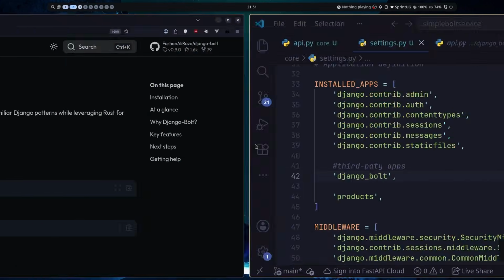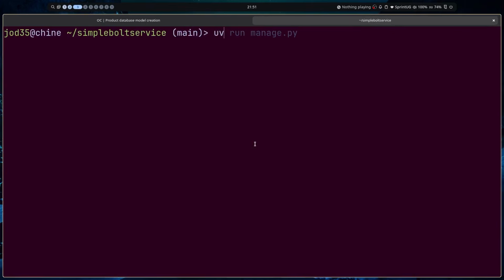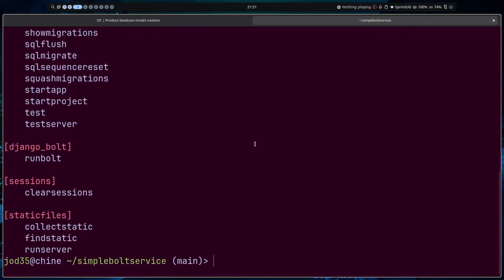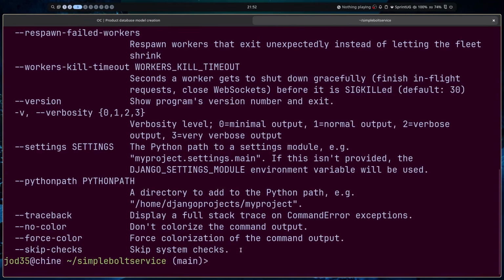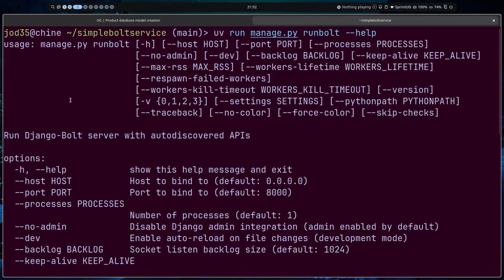If I go to my terminal right here and say uv run manage.py, we shall now see another group of commands which will be under Django-bolt. So we have that runbolt command. Let's have a look at it. If I say uv run manage.py runbolt --help, we shall now see a bunch of options.